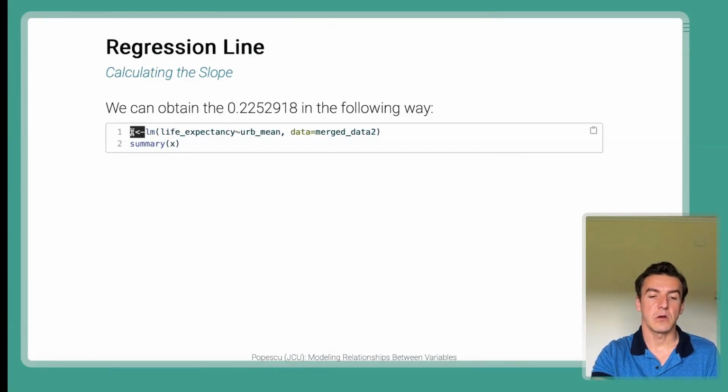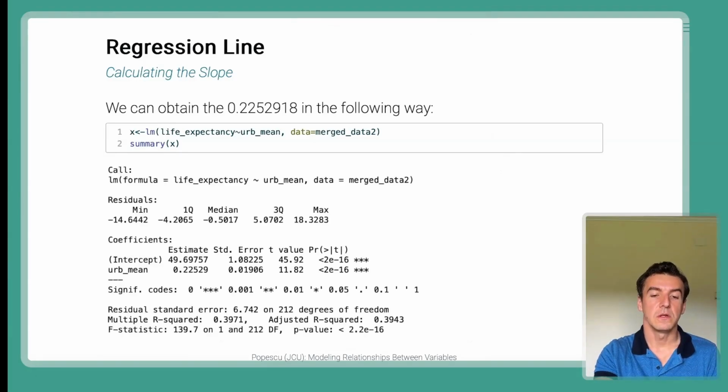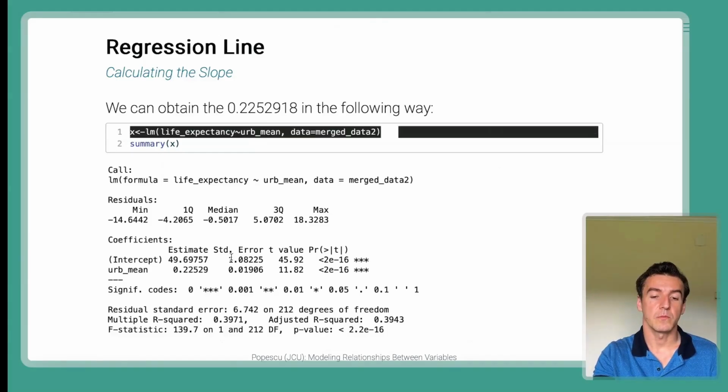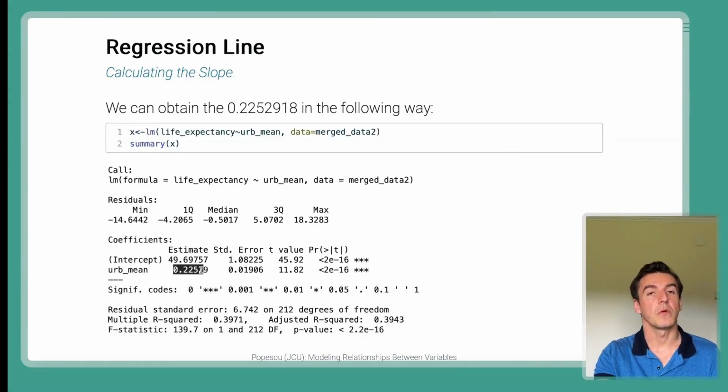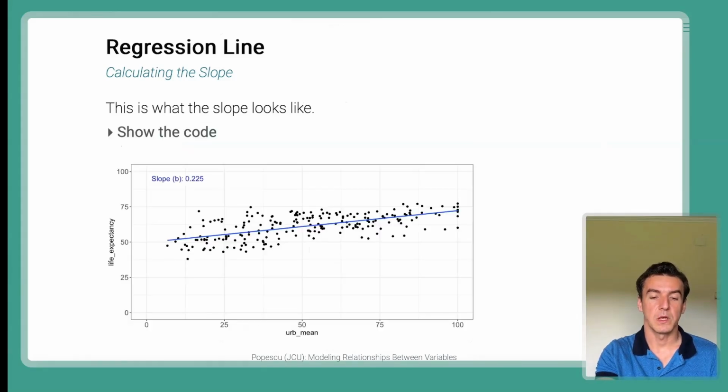I'm saving this as an object called x, and then I'm using a function called summary that allows me to see the output. So once I run this model, I get this. Do you see how this number is the same as this number? So we never need to manually calculate the standard deviation, the means, anything like that. We simply could just run this simple line, which is going to give us the strength of the relationship between urbanization and life expectancy.